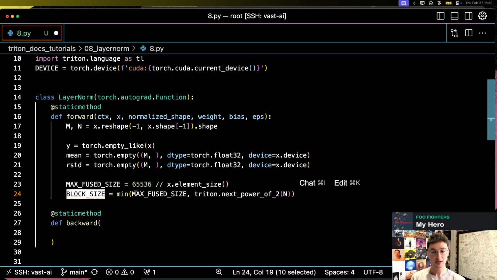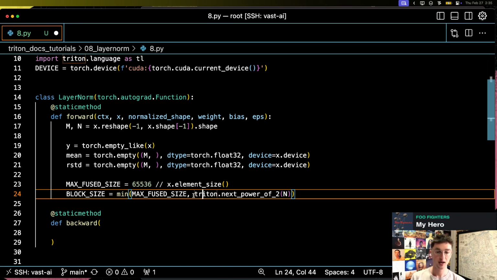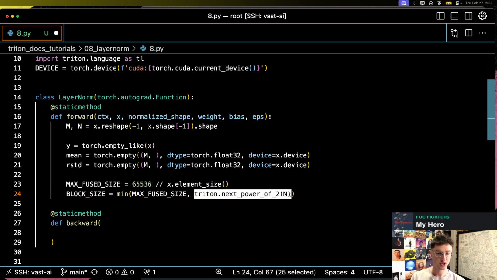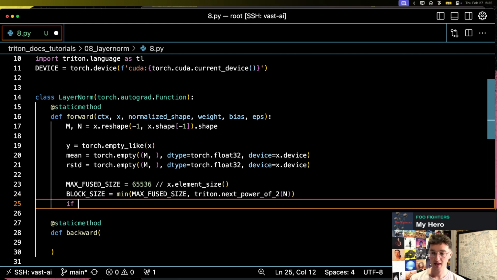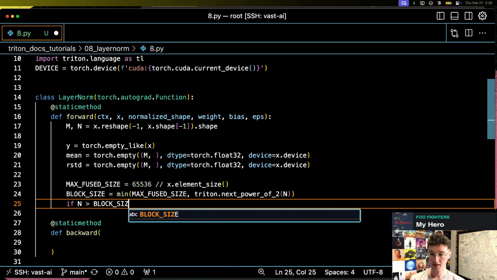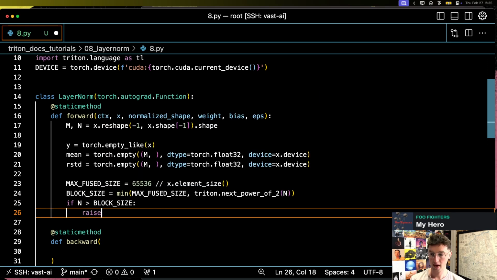At biggest, it can be max fused size, and that will mean one program per SM, right? But at smallest, let's just choose the next power of 2 above n, above our embedding dimension n. And then if n is greater than block size, raise runtime error. This Layernorm doesn't support feature dim greater than or equal to 64 kilobytes is what we're saying.